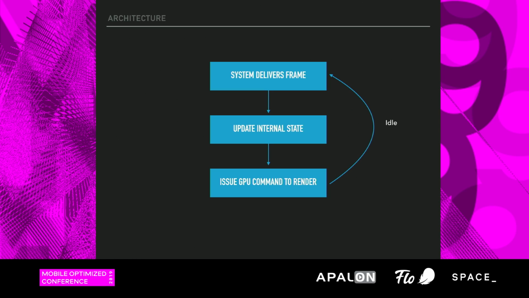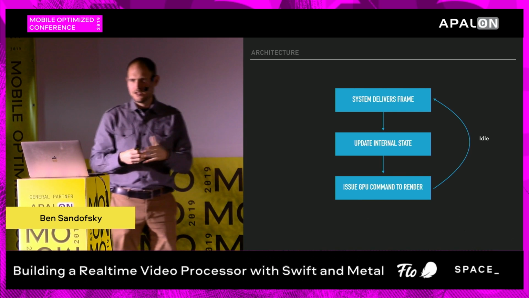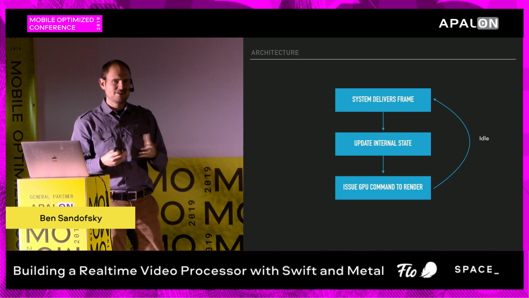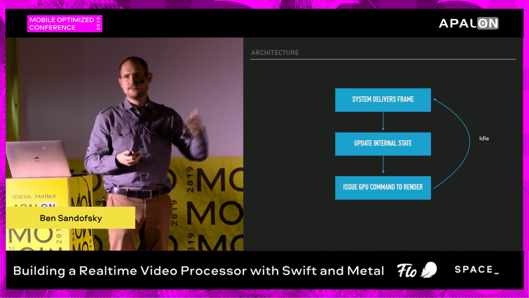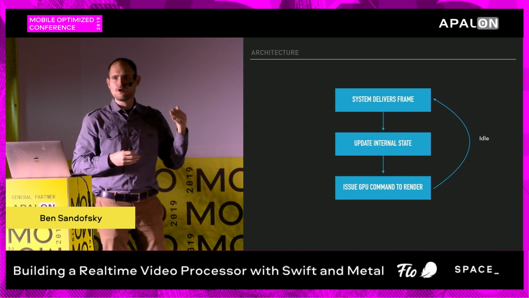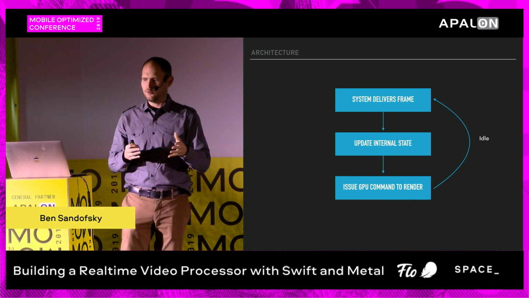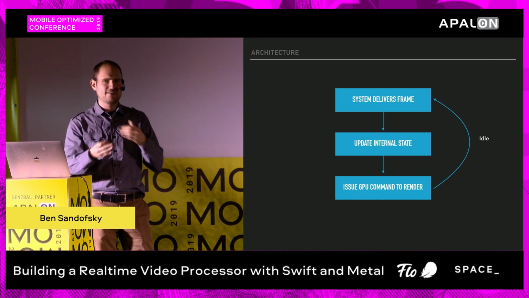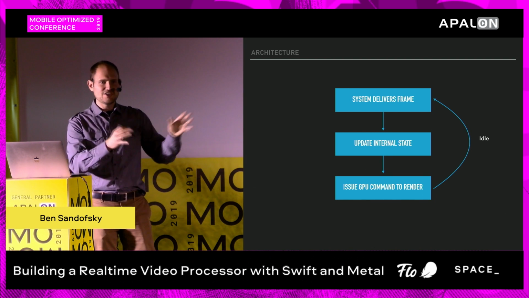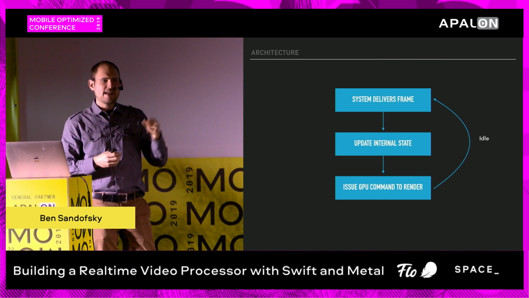So I'm going to spare you all going line by line through Apple's documentation on how to get camera frames from the camera. And I'm going to talk about things at a bit of a higher level. Okay, so you hook into AV Foundation and you tell it, please send me video frames as they arrive off the camera system. And that's where things get interesting. So the system will deliver frames to your app at 30 or 60 times per second. Your processor will likely, if it's doing something interesting, have to update its internal state. If you're building your own animations, you might be ticking the animation and progressing it along or what have you. And then your app will issue commands to the GPU to render the content.